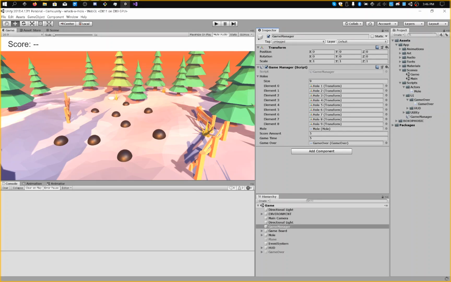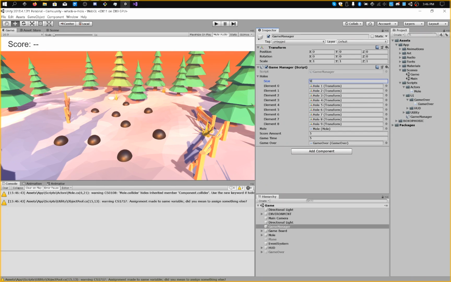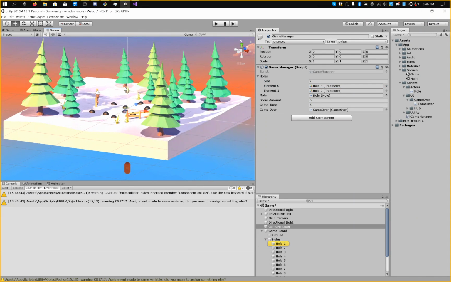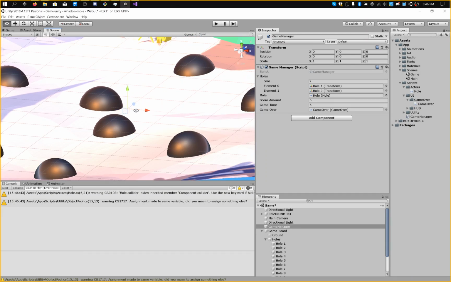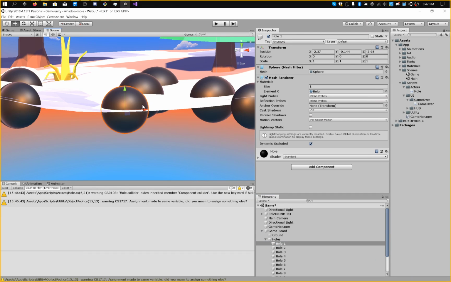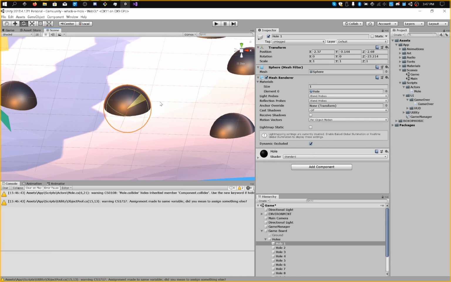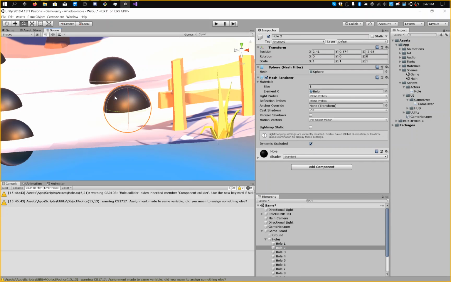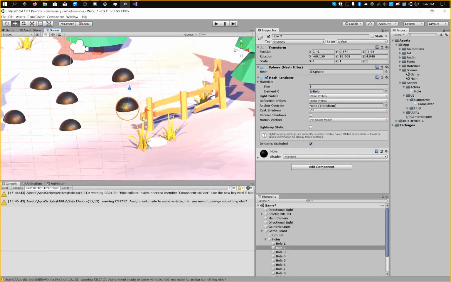I'm going to only have 2 holes this time, and I will rotate them like that. So let's go to hole 1. This is hole 1. I'm going to rotate it so it's facing this way. See, it's slightly tilted. And then here is hole 2. I'm going to rotate this one this way. And that's where it's facing. It's facing a very weird angle.